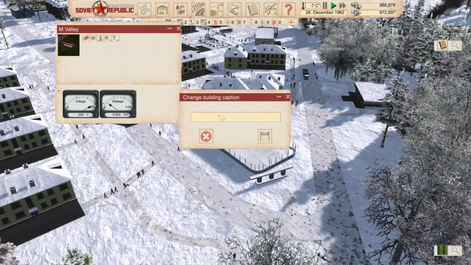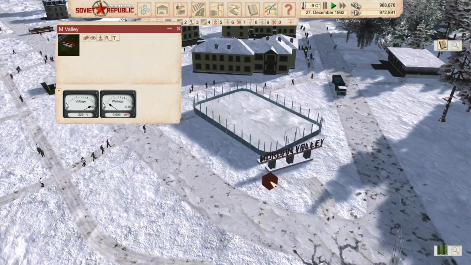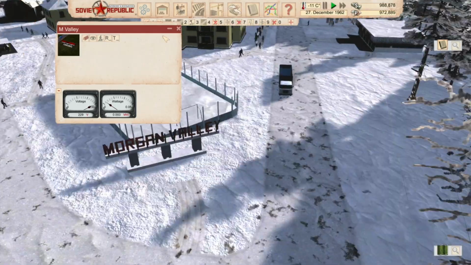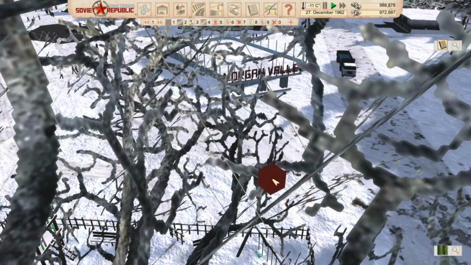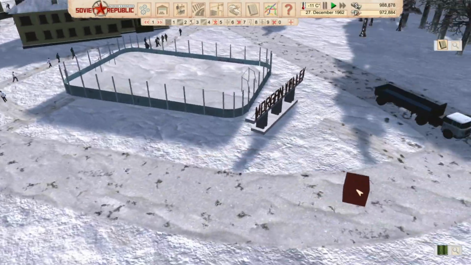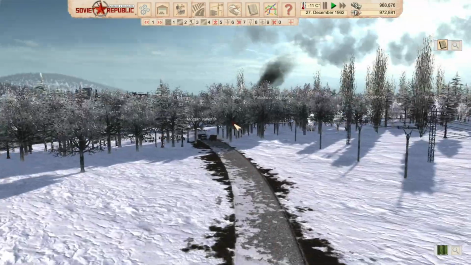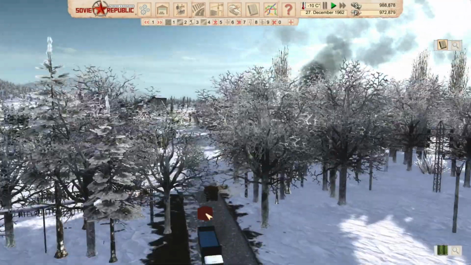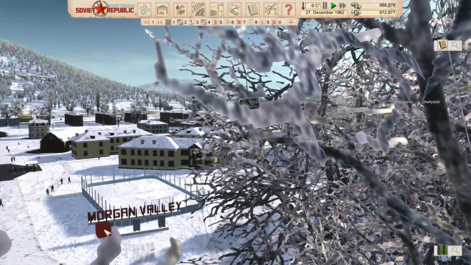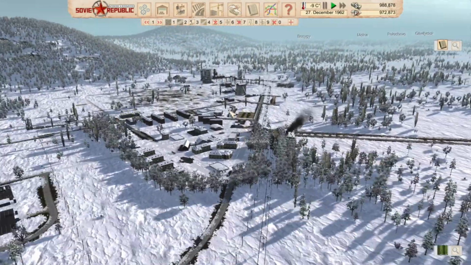Change building caption. Morgan Valley. Oh! Yes, thank you, it worked. Look at that. I like it. Awesome. Now we've got a Morgan Valley little sign as people arrive here from the border. It looks kind of cool as you arrive. You get through the little foresty section here straight into Morgan Valley. I like it. It's cool. Thank you so much for that comment.